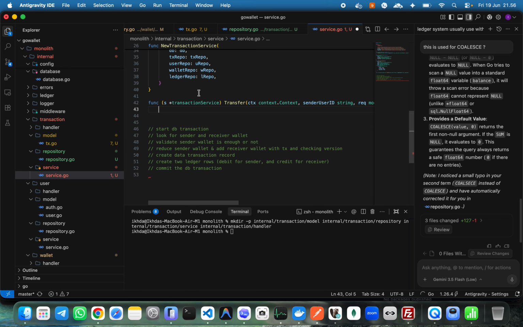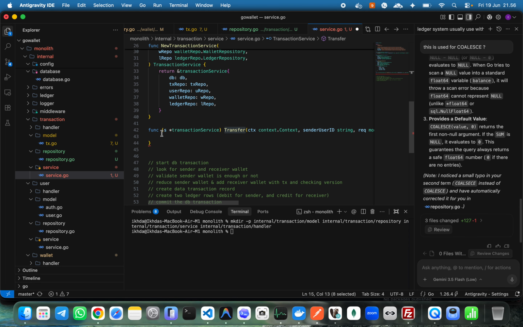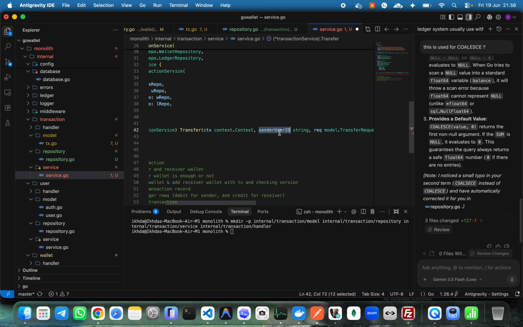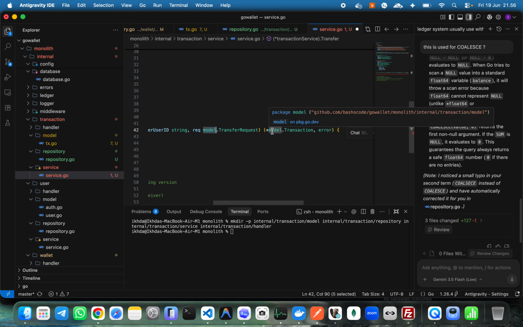We just copy from this one. Yeah, we have a context, sender user ID as a string, request as a model transfer request, and model transaction, and then error. This one should be okay.